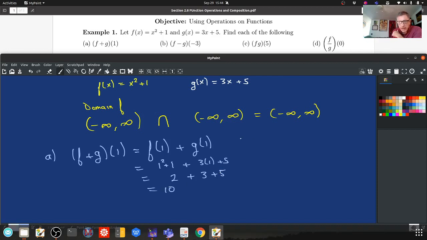But if you want, you can actually do it another way. And I'm doing it this other way because some of you might be curious. Is that the same as just adding x squared plus 1 plus 3x plus 5? Well, I'm going to get x squared, writing in descending powers, plus 3x plus 6. Just collecting like terms, and really our only two like terms are the 1 and the 5.